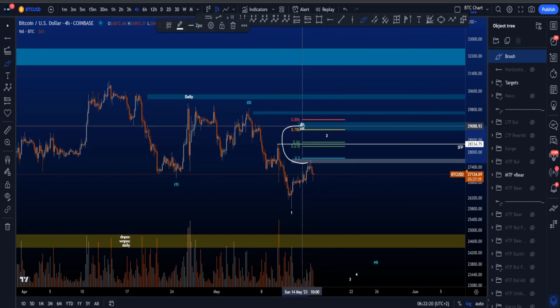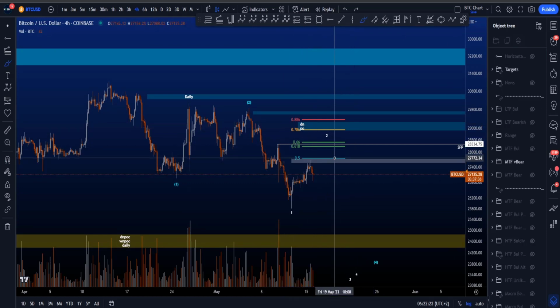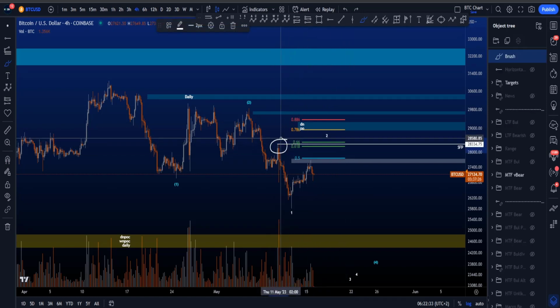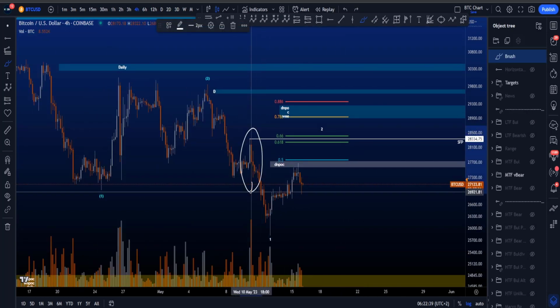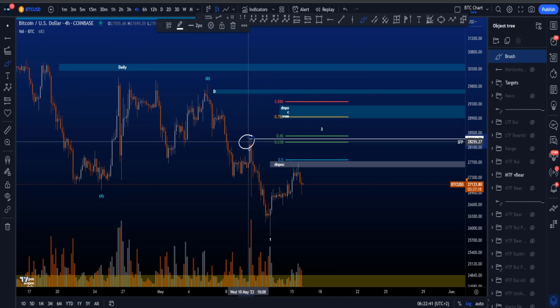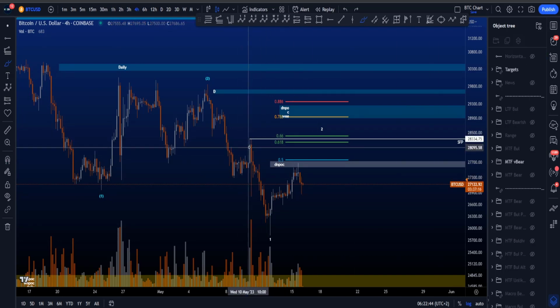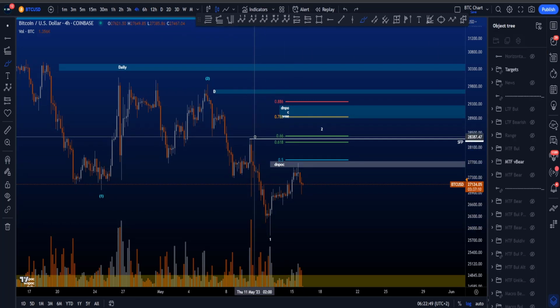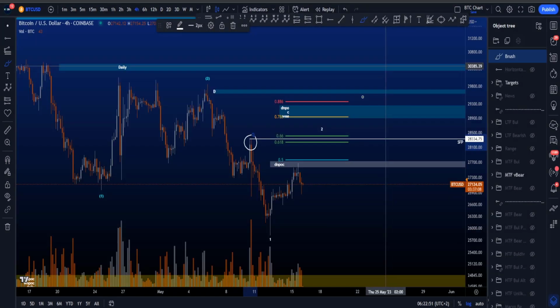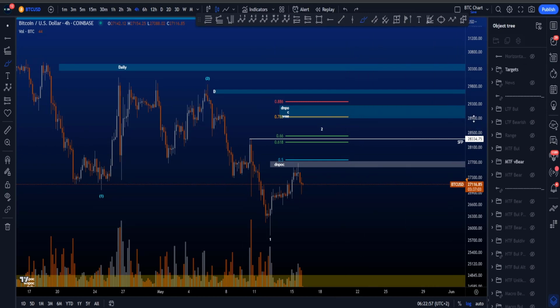for a wave 2 are between the 0.5 and the 0.786 fib, which is basically between 27.8k and basically 29k, where I think that the golden pocket area is very interesting, because right in the middle of the golden pocket area we also have highs, and these are the news highs, for the ones remembering the volatility over here. This is like the highs that were made during the news. So news was pumping to the upside, found resistance, and then moved to the downside very impulsively as well. So there must be some liquidity above these highs as well, because there was some absorption going on, as I remember. So that can be an interesting area at 28.3k.